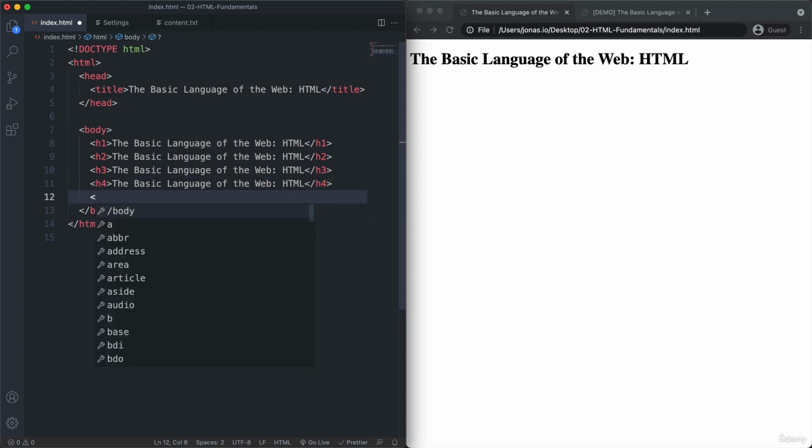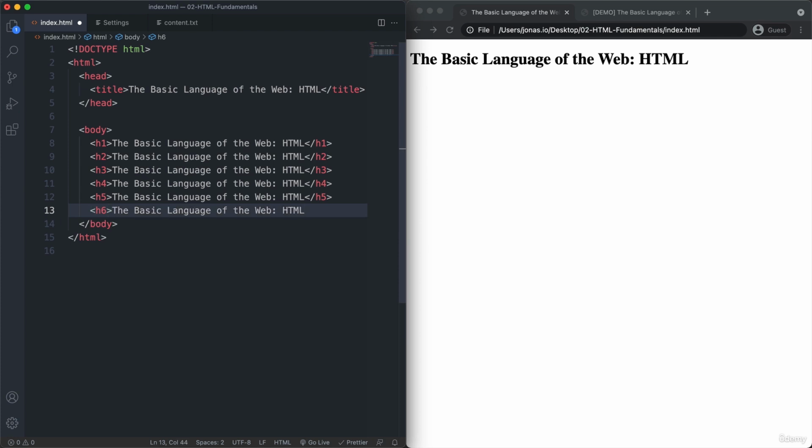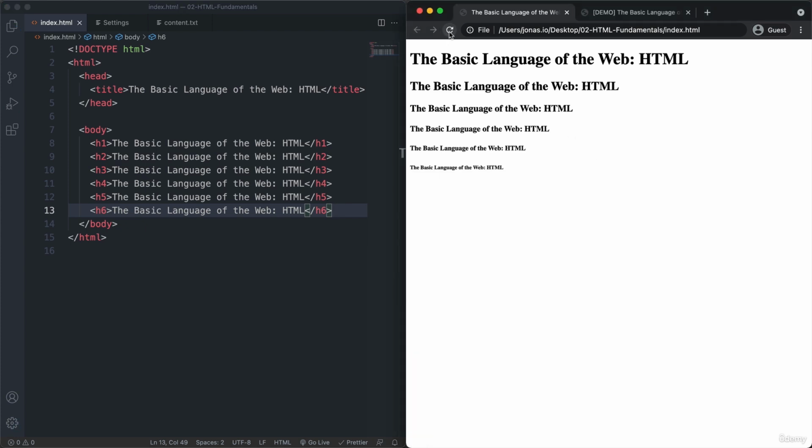All right, and as you're typing this code, all of this will start getting into your brain, and you will start getting practice writing HTML. So h6, and then let's give it a save, and then reloading the browser. And you can see very nicely that this really created a visual hierarchy between these 6 headings. The first one is the biggest one by far, and this last one, the h6, is kind of small. And in between, we have all these different variations.